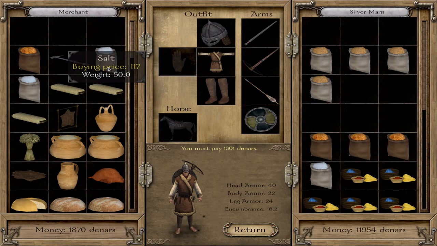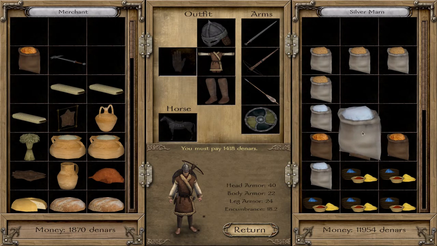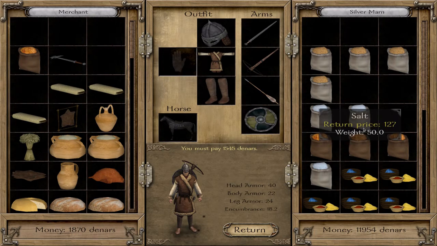Now for salt, remember under 150 is good, so 117, I'll take that. And 127. That's under 150, so I'll take that.